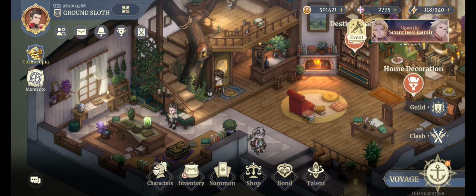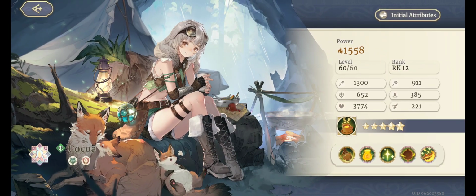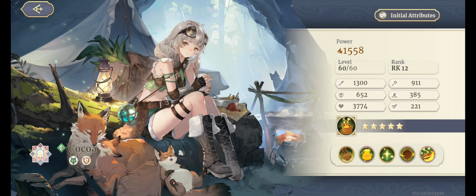Okay, so we're gonna go ahead and take a look at Coco in context of other defender units. So let's take a look at Coco. We'll look at her base stats. Coco's base stats, we can see that she has 1300 attack, about 652 defense, almost 3800 HP. Her speed is 221, placing her, I think, in the middle of the speed stat.